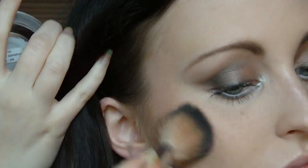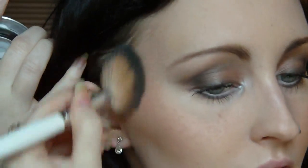Now for cheeks, she was wearing a little bit of contour, so I'm just going to be using Old Faithful, the Royal Effem Bright and Bronze Mineral Powder in Nude. I'm just going to put a light amount of that on, don't want too much. I'm kind of on the cheekbone rather than underneath it, just to kind of give the skin a little lift, like so.